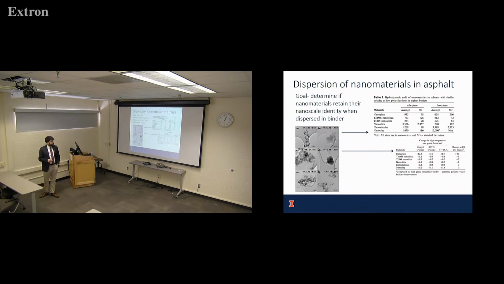We did see some relationship with the properties at all, especially on the low temperature side, that they did have some improvement. The others actually were hurting the low temperature properties, which makes sense because they were almost acting like a filler instead of like a nanomaterial. They were not a well-dispersed nanomaterial, they were acting as a mineral filler, which basically, of course, if you add filler to binder, you're going to get a worse binder performance test on the low temperature side.